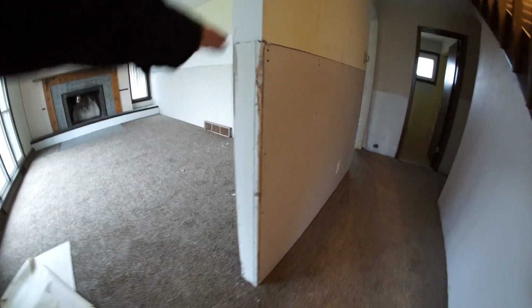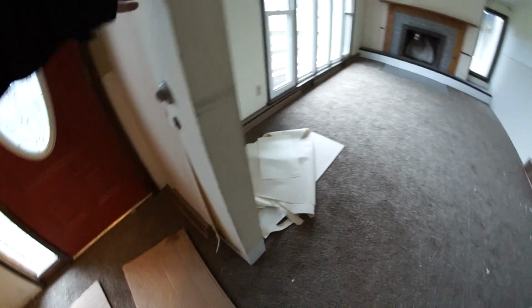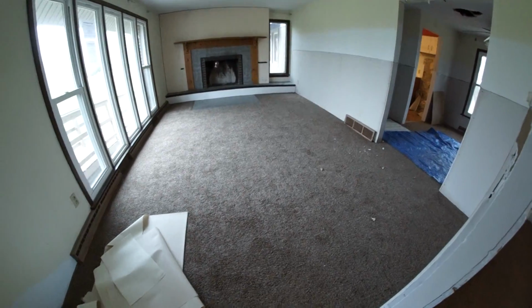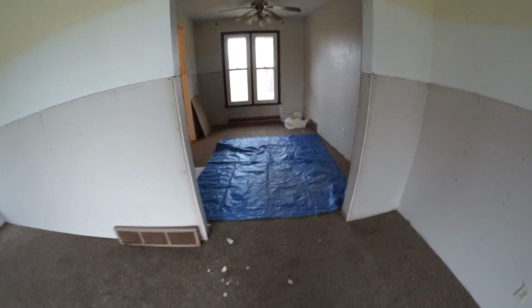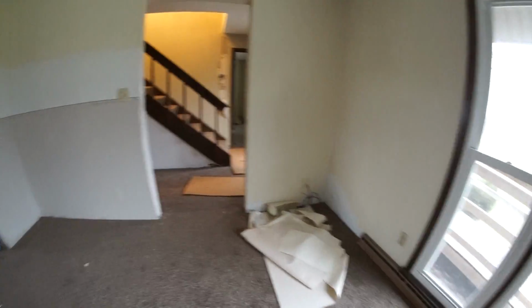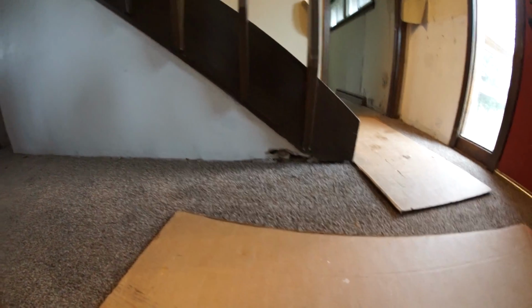Corners are missing, the metal corners for the edges. Those will all need to be mudded in. All this, a lot of mudding and sanding. All this carpet would have to be masked off, covered in plastic for sanding, or there'll just be dust everywhere. No matter what, there's gonna be dust everywhere, but all this carpet needs to be 100% covered, and I don't mean like that, before the walls can be mudded and sanded. Some more damage under there.